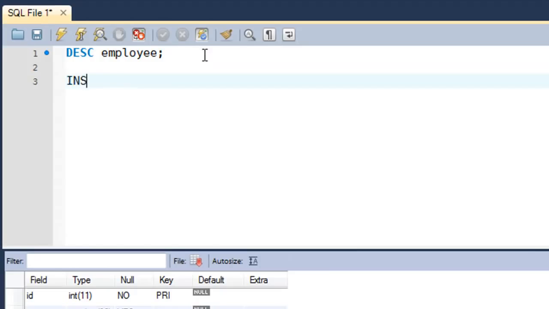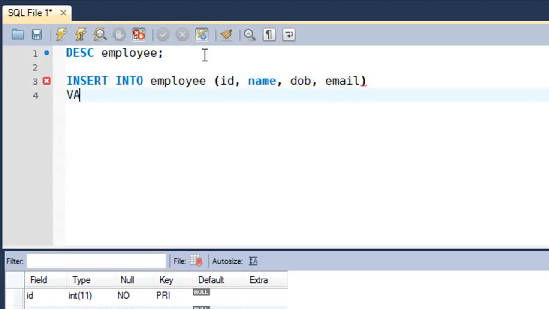And I'll type in the keyword insert, and we're going to check out the first option syntax first. So insert into, and then the name of the table, which is employee, and then within parentheses I'm going to specify the columns in which I want the data to be stored. So the first one is ID, the second one is name, the third one is DOB, and the fourth one is email, right? And on the next line I'll type in the keyword values, and if you are putting in numeric data in a field, then you don't have to put your data within single quotes. If you're putting character data or date time data, then you have to put that data within single quotes, right?